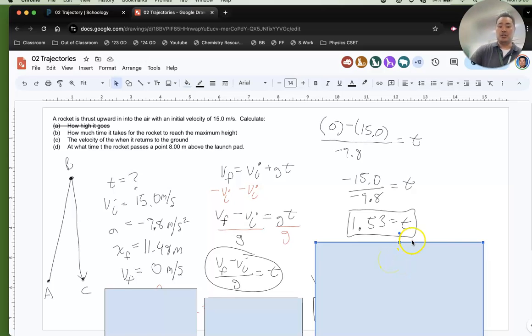Now, with this information, we can calculate the final velocity. And that means there's a new v sub f. Because when that rocket returns to the ground, it's going to be going really fast. And a lot of you saw that because it damaged the cone, or it damaged the egg, or there was a very loud thud of your rocket. So it's going to be a new v sub f.